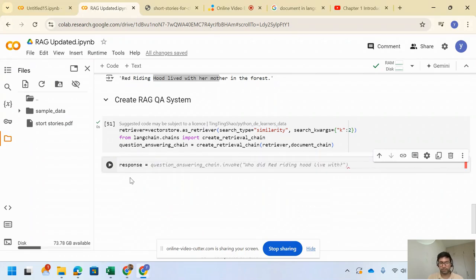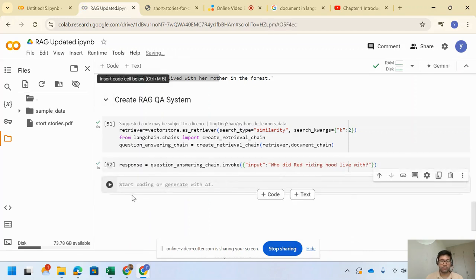Response is equal to question answering chain dot invoke, and within this we'll give the input as: who did Red Riding Hood live with. Okay, and let's run this.